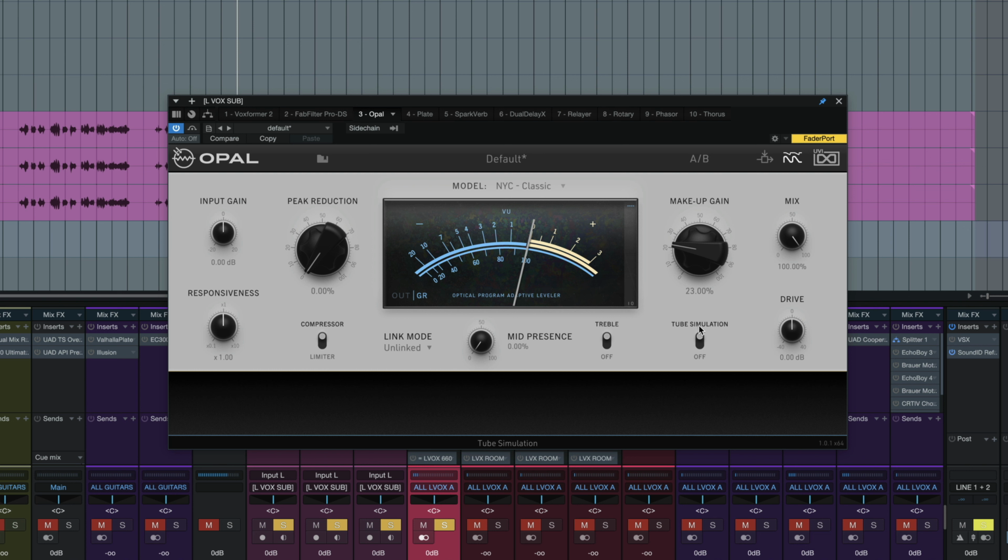All right, so let's dive right into it. I'm going to bypass the compressor, play a vocal part. This vocal only has a little tiny bit of EQ and a de-esser on it, nothing else, no compression. Here's what it sounds like raw.